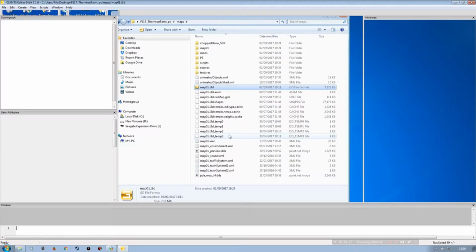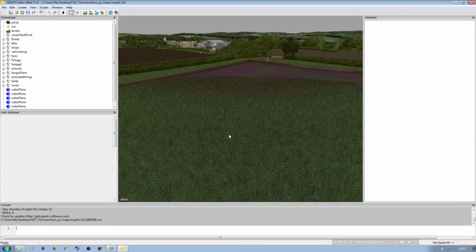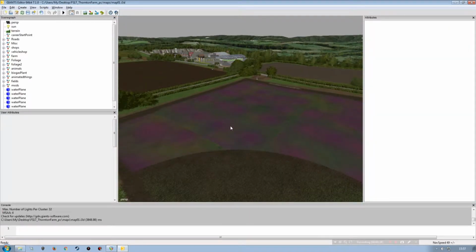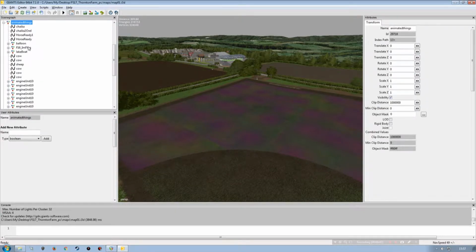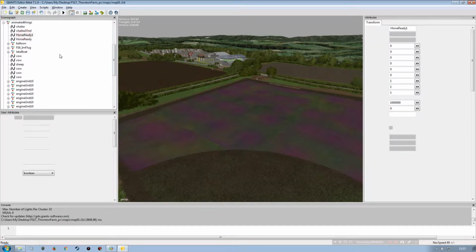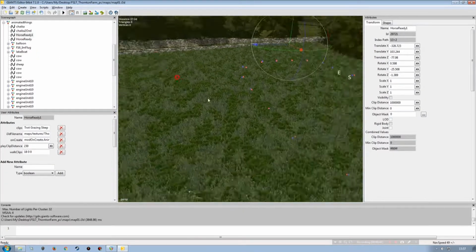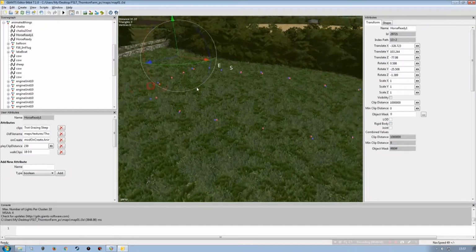Anybody's interested in how to get the animated animals. This will be for pretty much any animated object that you want to put on the map. There will be some differences to do with the actual splines and where they are and how they're located and all the rest of it, but for the most part it will be a pretty straightforward sort of setup.